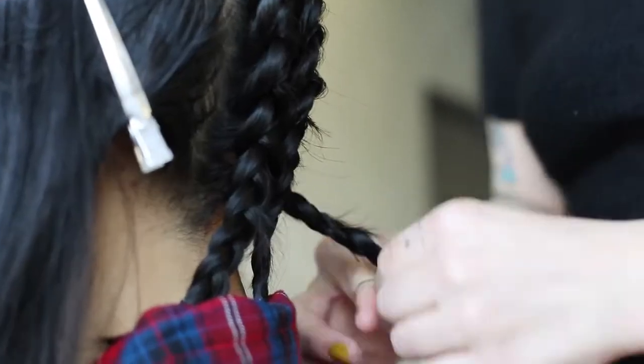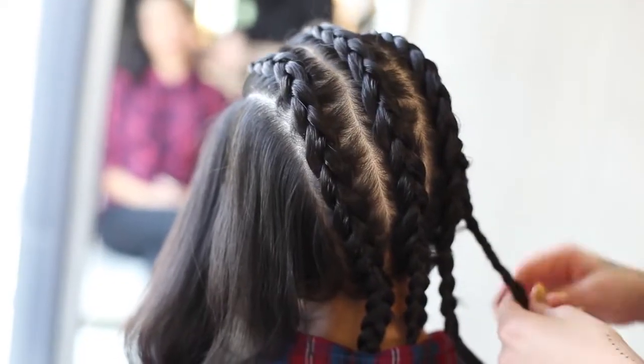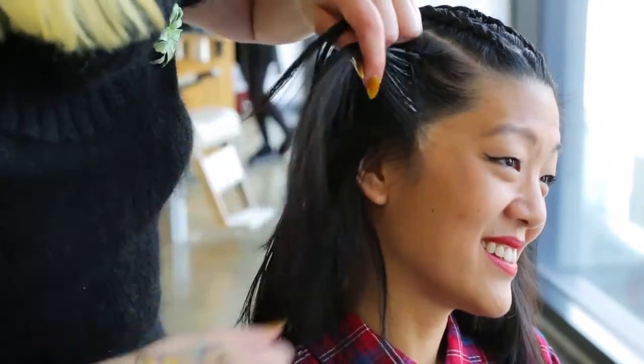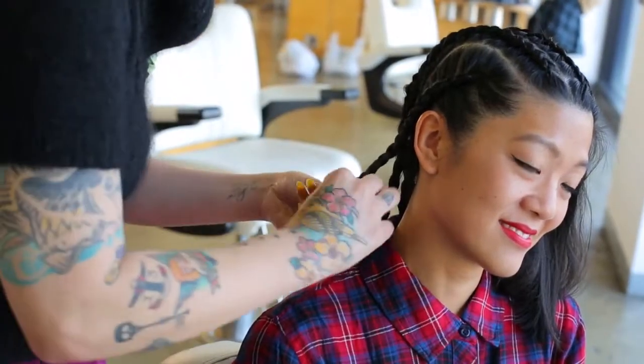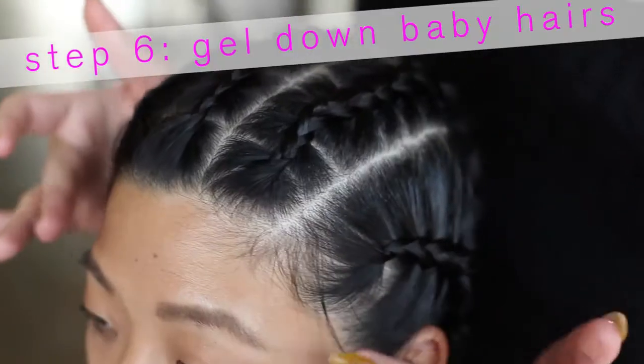I brought a picture of Carolyn Murphy to my hairstylist and said, I want this hair. And the problem is my hair texture is totally not like Carolyn Murphy's hair texture, so when my hair got really short, it went stick straight out. Totally worst hair moment. Everyone's always like, I hate baby hairs — but I love baby hairs. What are you using right now to stick them down? This is Semi Sumo.